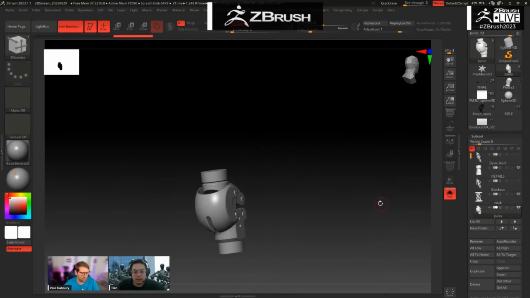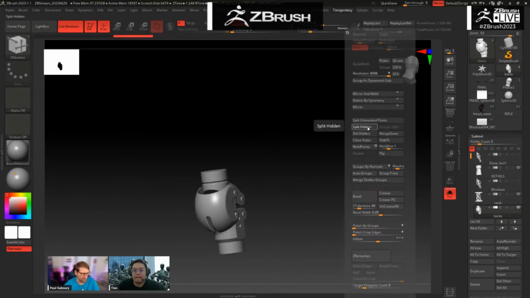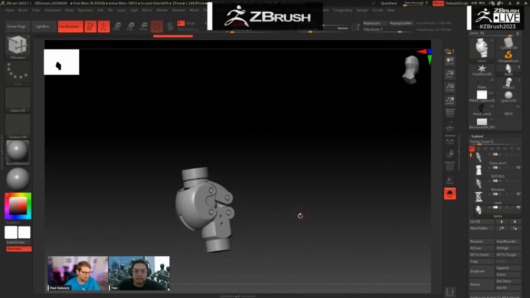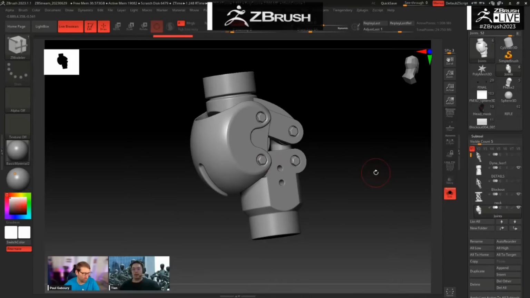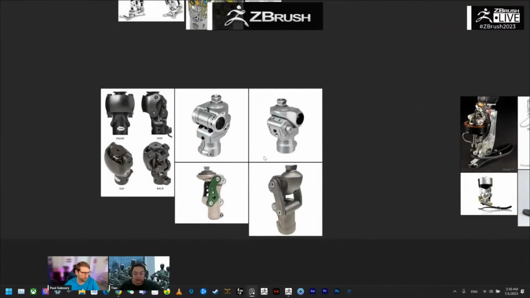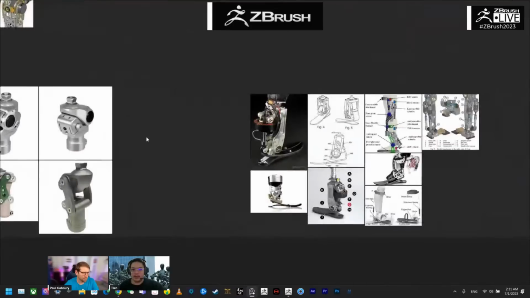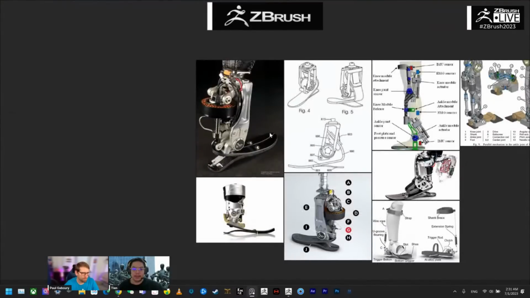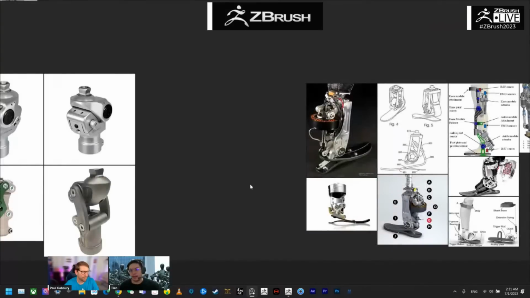So you pulled up a bunch of references. How do you start searching for the references for joints? I saw some of them were other characters, but some of them are actually real world examples of robots and stuff built in today's society. Someone's asking, how do you search for your references for joints? What do you normally do? So as you can see here, these are the actual knee joints for the patients. The prosthetics. Yeah. And also this ankle is actually another prosthetic, and also it looks cool.